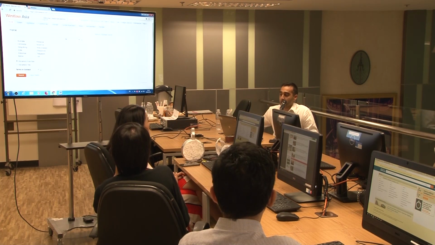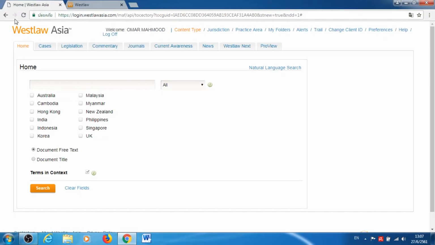Now, this is your Westlaw Asia homepage. When you come onto the homepage, depending on your subscription, you will have access to these jurisdictions that are shown here. So it does depend on what you subscribe to. So I have access to everything. But when you have a subscription, what you need to do on the homepage is, for example, if you're searching for content in, say, the UK, you select the UK. If you have more than one jurisdiction, say, for example, Hong Kong or Malaysia, you would select them to search. So if you just want to search across one jurisdiction, you can do that and just leave it like this.